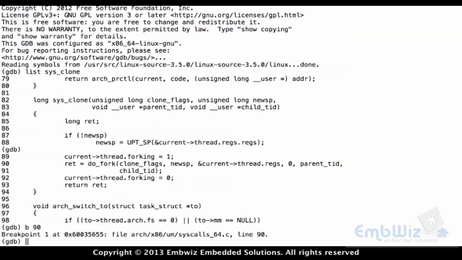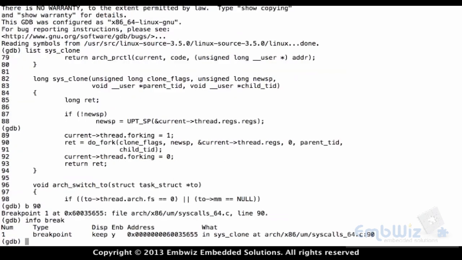Since we have done the listing, if you say b 90, where 90 is the line number, GDB automatically assumes the file where the function is present, that's where the line number is. So life is very simple. Now we have set a breakpoint. Just to make sure, we say info break, and it will show you the breakpoint.